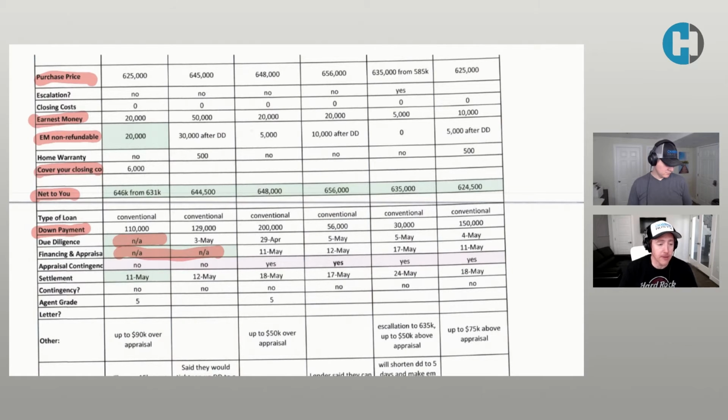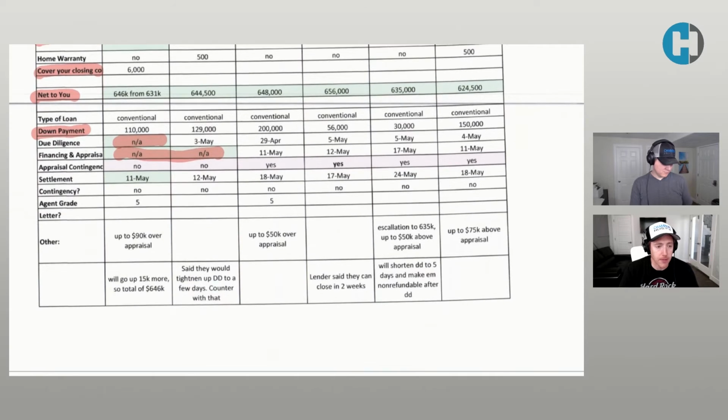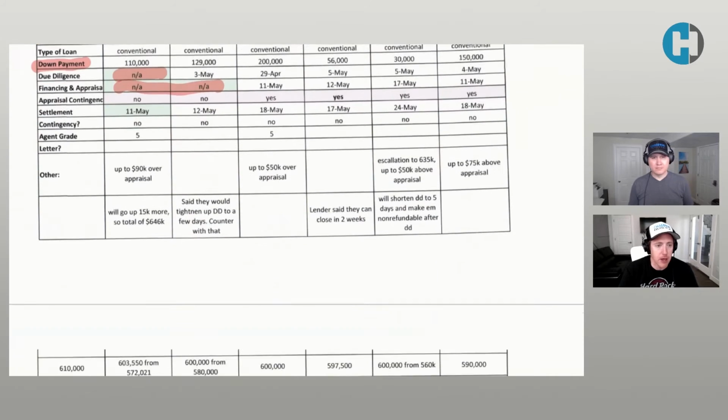And then also, as far as the agent representing them, how competent they are. That makes a difference if we're dealing with a buyer who has a really solid agent that's going to make the process smoother versus making it a nightmare. And then any other notes as far as how far above appraised value they're able to go, or any other details. So we've got lots of.